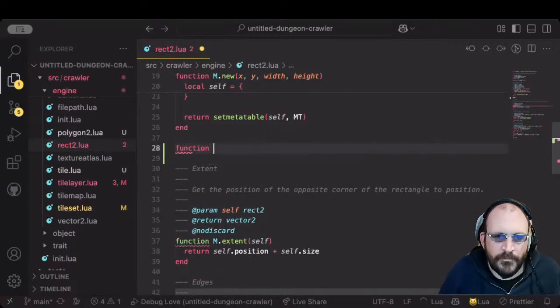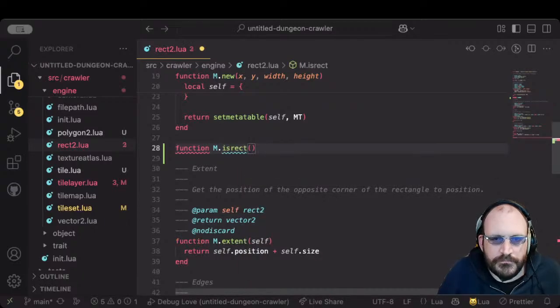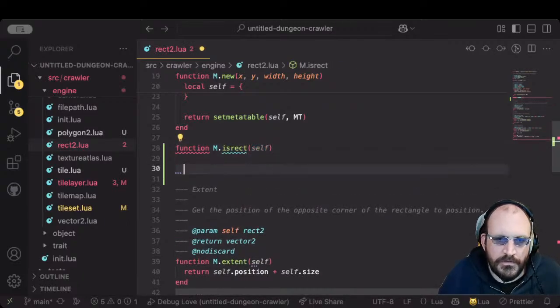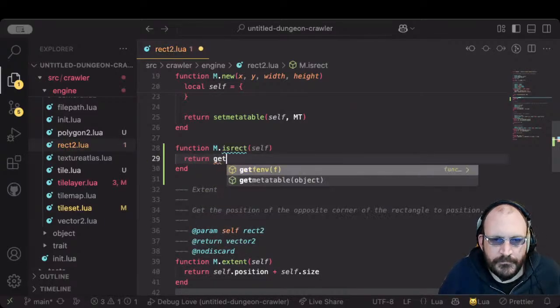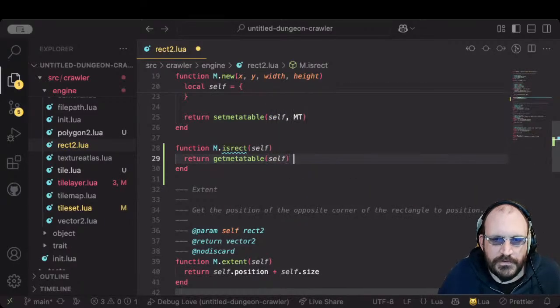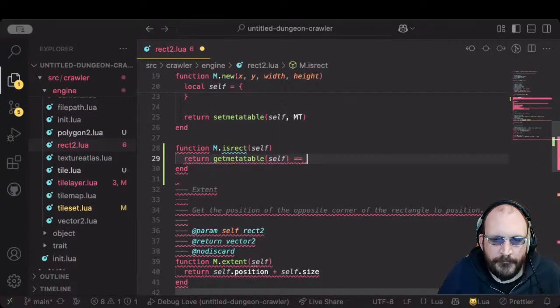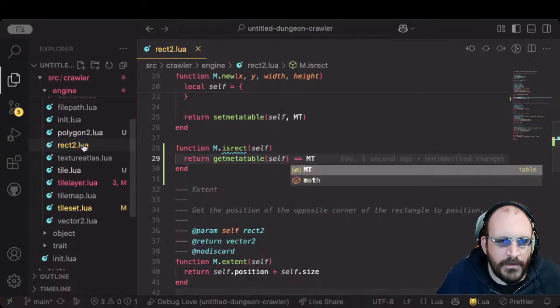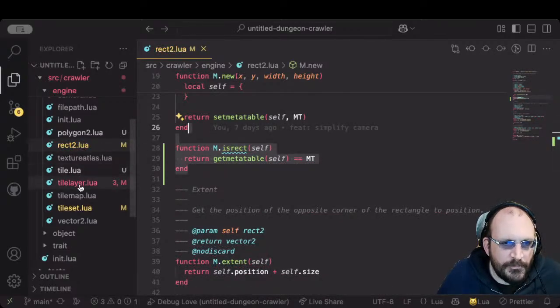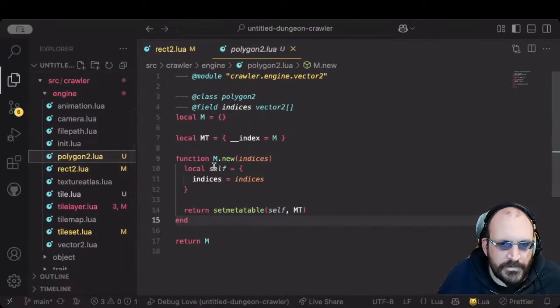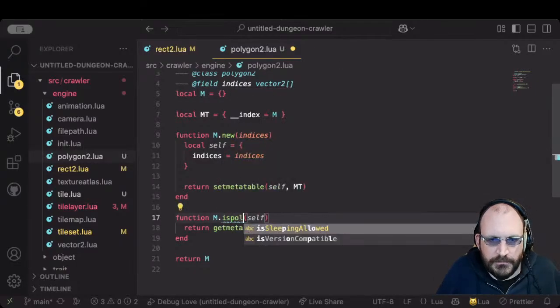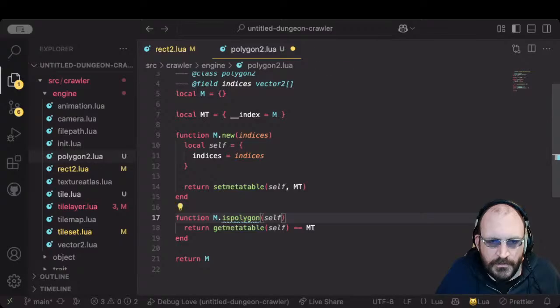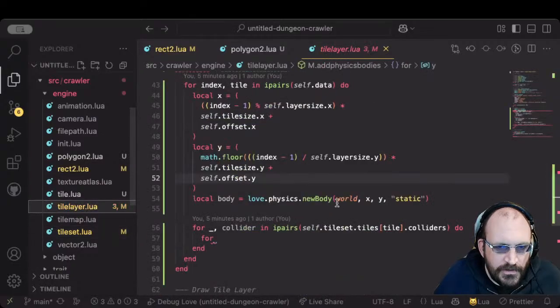So self, and we'll return metatable self is equal to our metatable, and then we'll have the same for the polygon. So is polygon, that'll do the same.